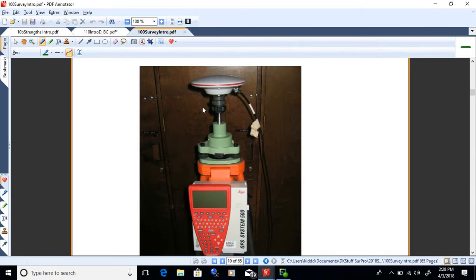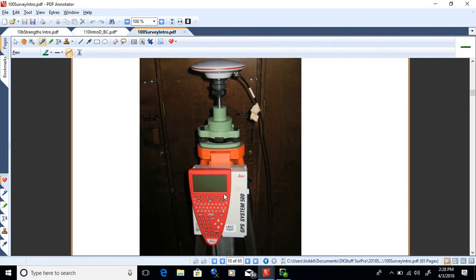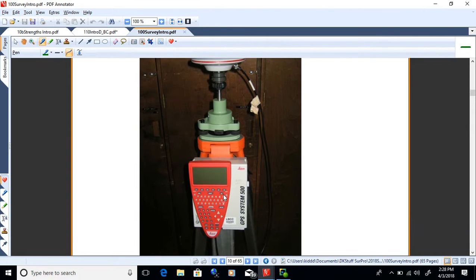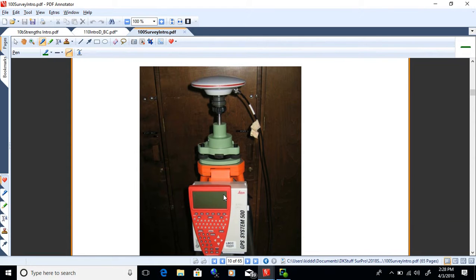That's a GPS there. That's the antenna you're looking at. This wire here goes to the data collector down below. Okay, and so that can be used to get position using satellites. This is much more precise and accurate than what you've got in a Garmin or what you've got in your cell phone or whatever. It's a lot more accurate.